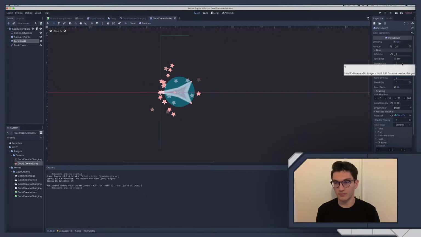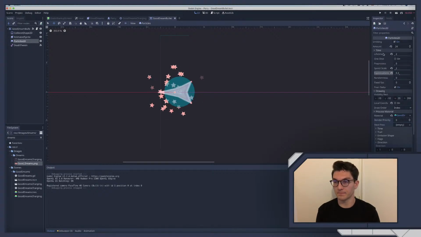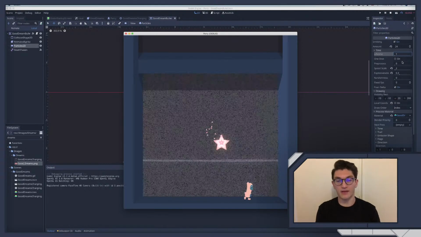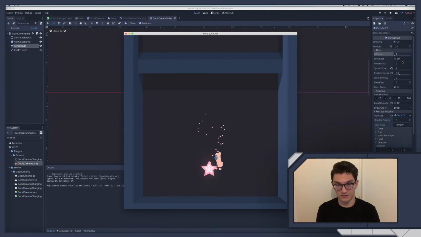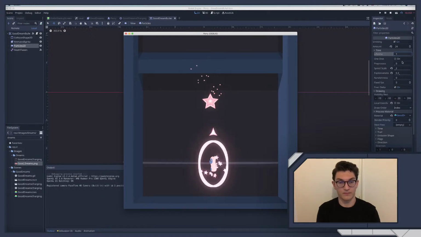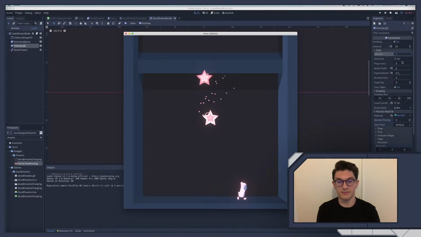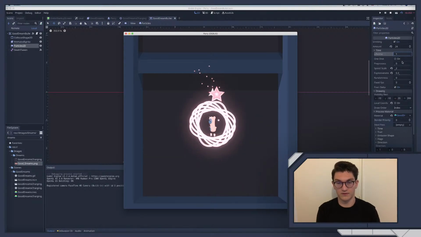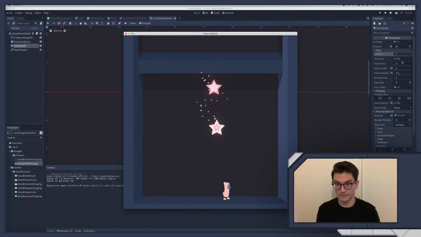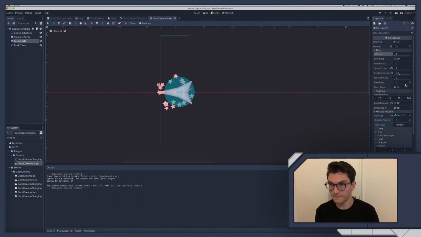We definitely don't want pre-process on. The lifetime is currently 2. I think if we shorten this, that's going to help considerably, especially because these guys are not going to be existing for 2 seconds. Oh, but oh no, yeah, okay, good. That's not going to affect. There you go. That's about right, I think. Feel free to share your opinions in the chat. Yeah, that's a good amount of there.